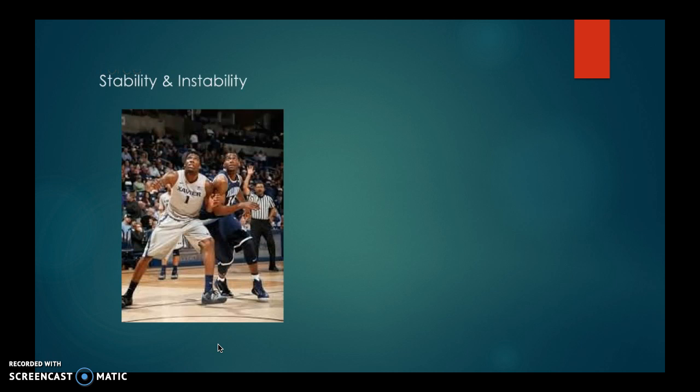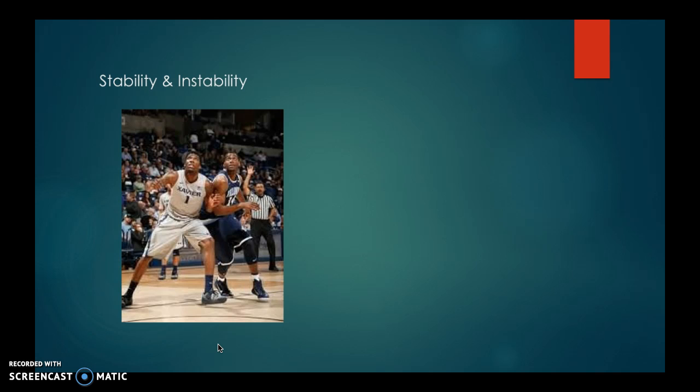Stability and instability. Stability is the position of the centre of gravity. This means that the lower the centre of gravity, the more stable an object becomes. However, most people consider stability to be at its highest when there is a wider base of support, which is true. For example, a basketball player will have their knees shoulder width apart and bent with one foot slightly in front of the other when performing a box out, ensuring that they are stable enough for when the opponent tries to attack or defend.